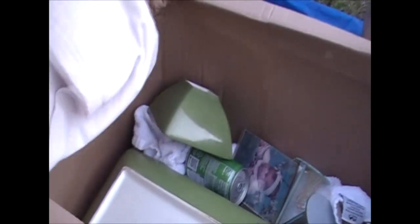We've got Certified International Nancy Green. No idea. Then we've got some clothes, which are probably nothing good. Here's another Certified Nancy Green, some kind of tray with the same kind of flowery pattern. This probably goes with it. And then we got some personal stuff, so everybody look away.